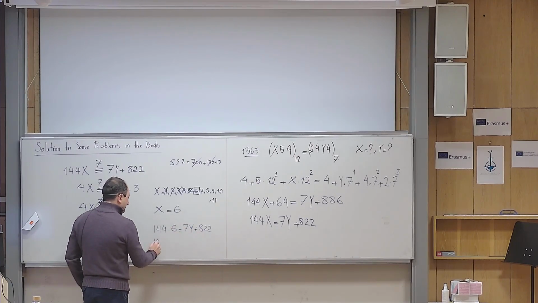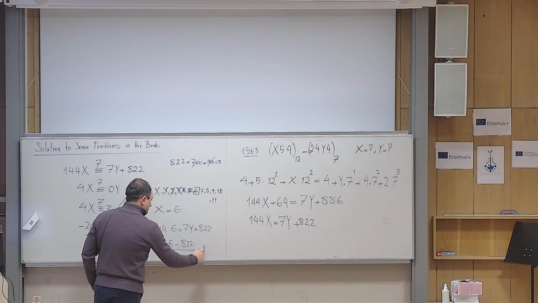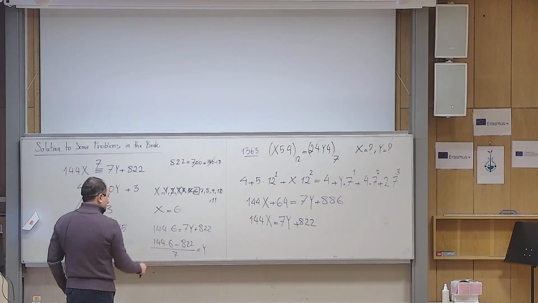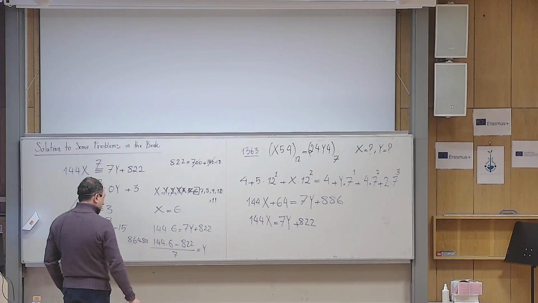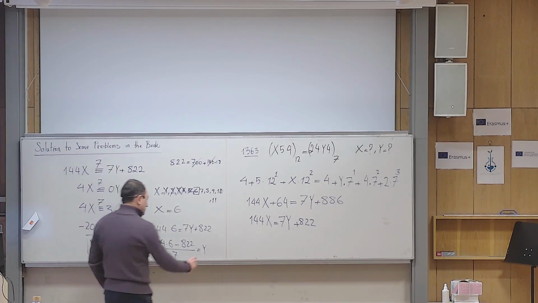So it means that anyway, I don't need to bother myself. Please, you can use your calculator to calculate this and then divide it by 7. This will give you y. Can you tell me what y is? This is 600, 200. So this is 844. Am I right? No. 864. Okay, good. And then minus 822, which is 42, divided by 7. Yes. Oh, that is also 6. So y is also 6.